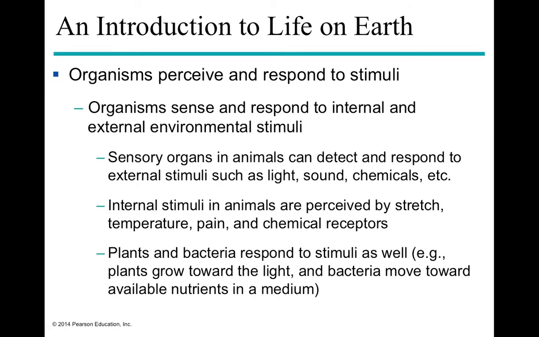All right, so organisms also, again, are responding to the external environment. They can respond to things such as light, sound, chemicals, but they also have internal stimuli. For example, stretch receptors that tell you that you have to urinate because your bladder feels like it's full, or temperature sensors, pain sensors, chemical receptors. So you have a lot of internal stimuli that help you to maintain homeostatic conditions, as well as to alert you to things like injury or to just your overall body's status.